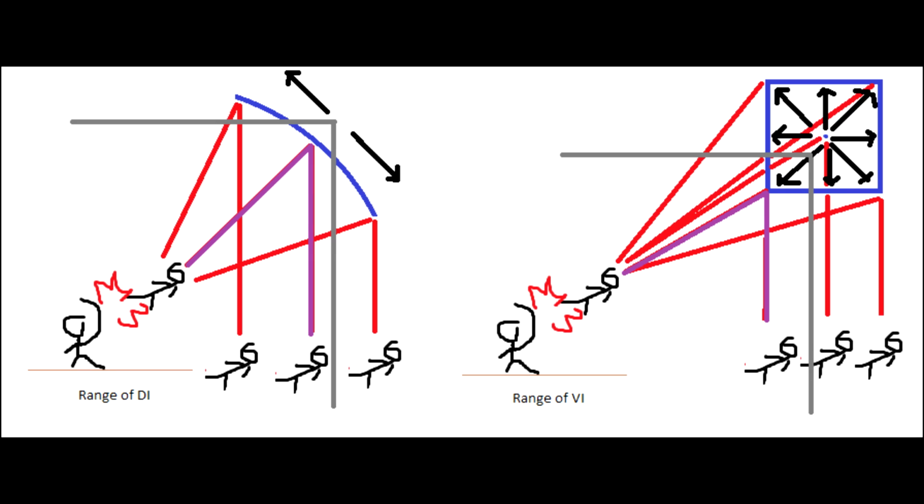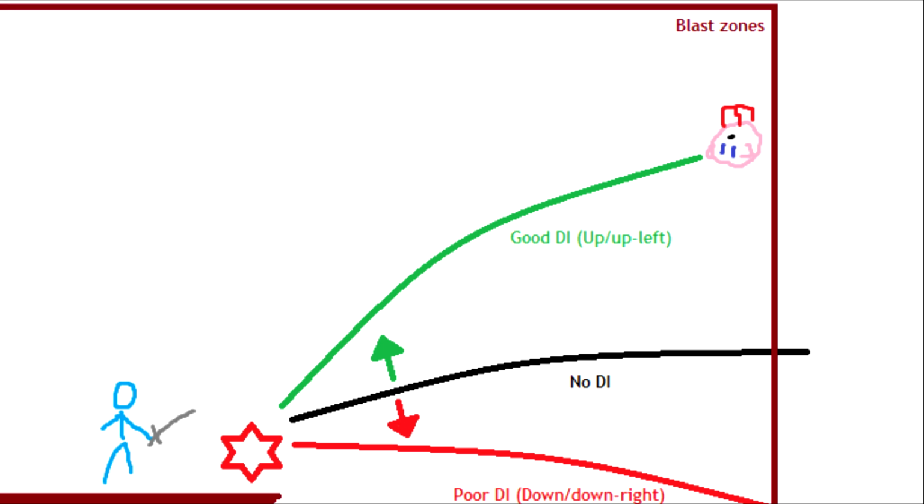I want to clear the air on something that there's a ton of misinformation floating around about, and that is the DI, or Directional Influence System in Smash 4. If you aren't familiar with conventional DI from Melee and Brawl, I linked a video in the description that explains it really well, but if you're only worried about Smash 4, it's not super important.